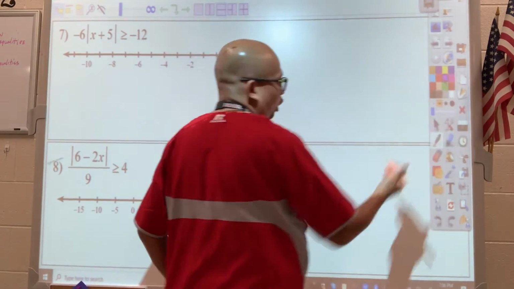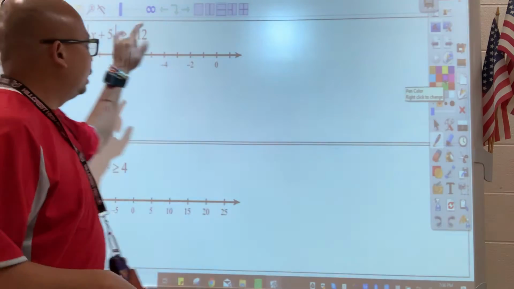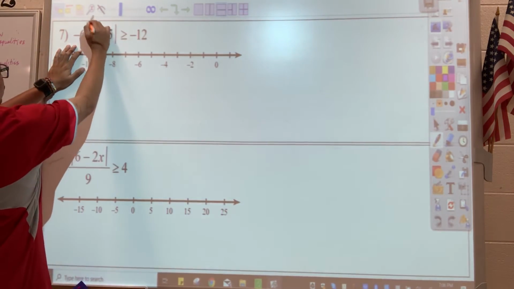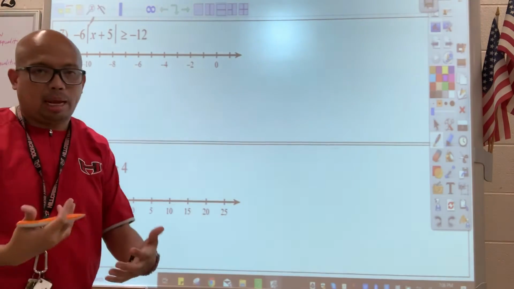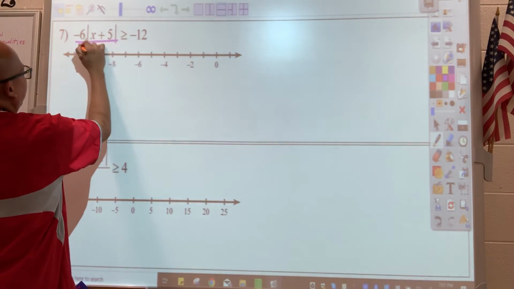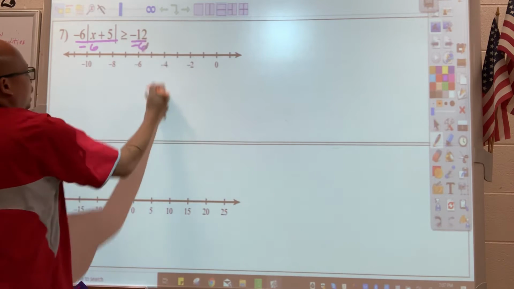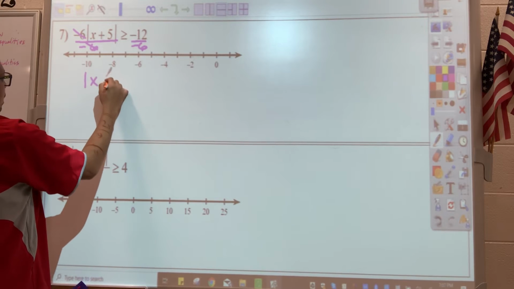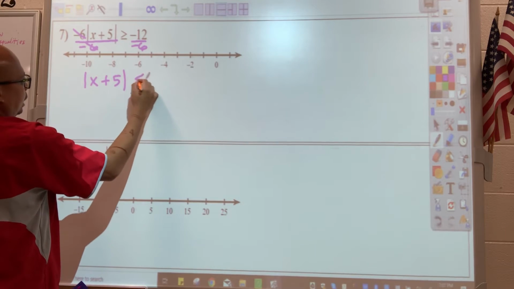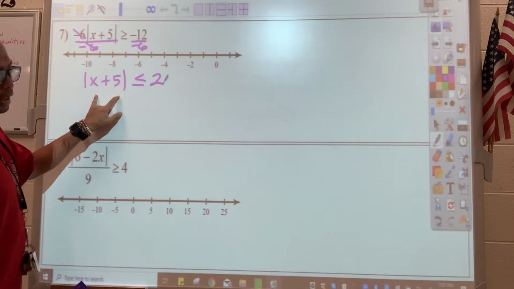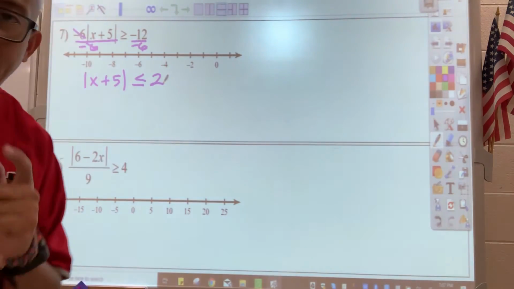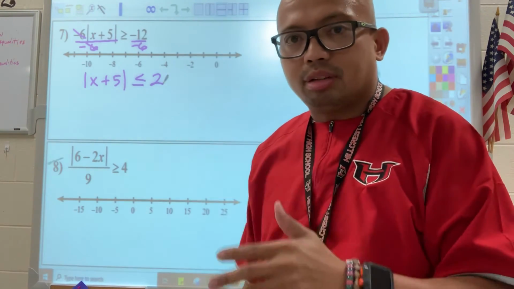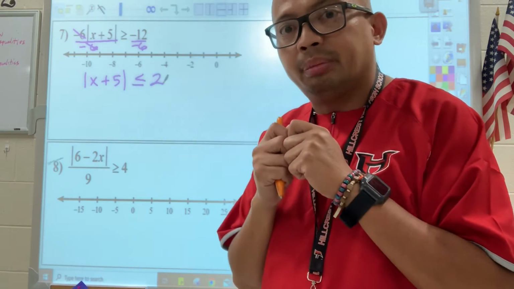Number 7. Here we have an operation outside the absolute value. I see a -6. The -6 is being multiplied here to the absolute value. So what's the opposite of multiplying? We're going to divide this by -6 and -6. We will cancel this. And what's left is absolute value of x plus 5 less than or equal to +2. If you notice, I did not remove the absolute value yet because I need to isolate the absolute value sign before splitting them into 2.